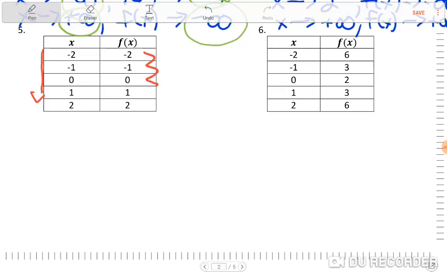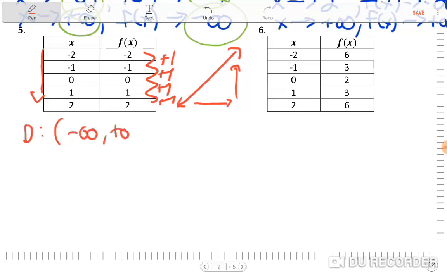So if I look at the x's, as these x's go up, the y's are going up 1, up 1, up 1. All of these are going up, +1, +1, +1, +1. Everything is going up. So it looks like this is going to be some type of a function like this. As the x goes up, the y goes up too. So the domain would be all real numbers. The range would be all real numbers.